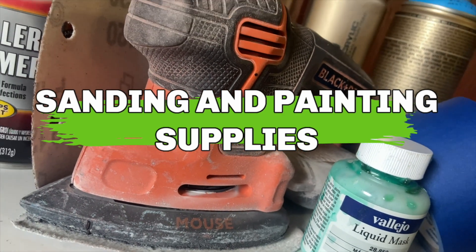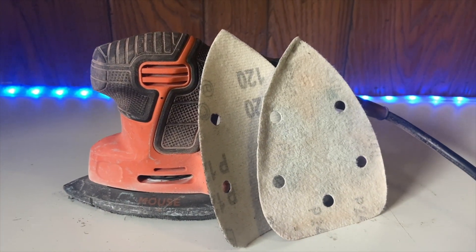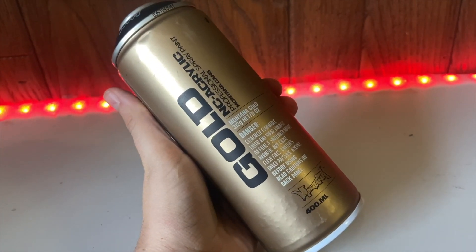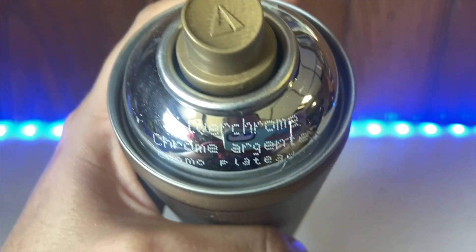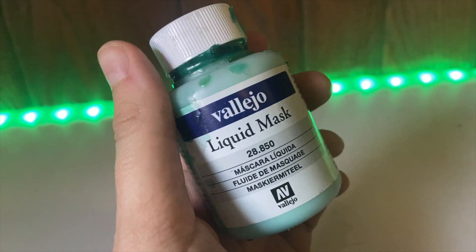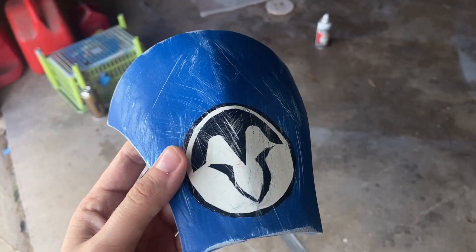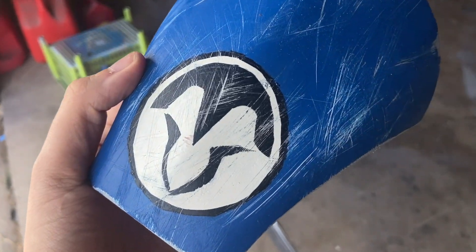And these are the supplies we'll need to sand, smooth, and paint our piece after everything is done with the resin process. We need a mouse sander with 120 to 240 grit sanding pads, some filler primer, and any paints you'll be using. In my case, I'm using a variety of Montana Gold spray paints — shock black, shock white, silver chrome, and sky blue. I also have a latex medium to add a chipping and weathered effect, and some Night Owl decals from Van Oaks Props on Etsy, but you can hand paint these or make a stencil.